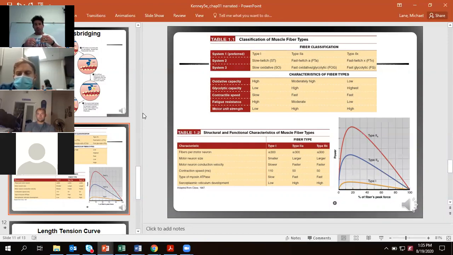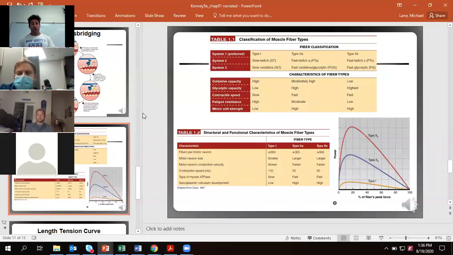And so if you train aerobically for a really long period of time, so type 1 muscle fiber, you're going to see those 2A/type 1 fibers transition more to type 1. You're going to see those 2A and 2X fibers transition more to 2A. And then if you want to become a really good powerlifter, Olympic lifter, strength power athlete, you're going to see your fibers transitioning to the 2A fiber type.